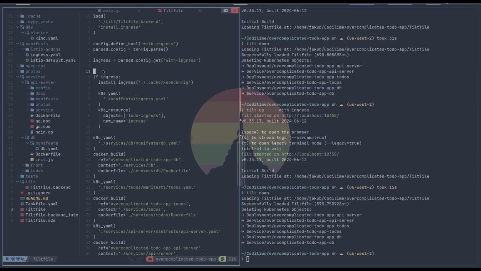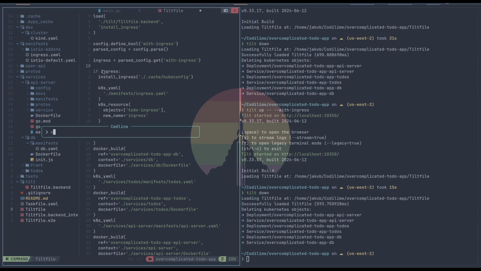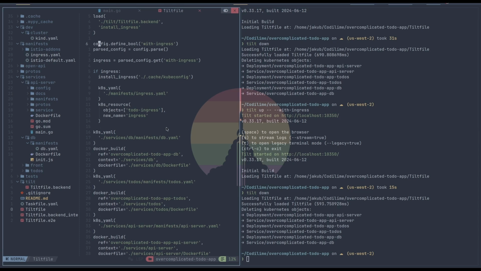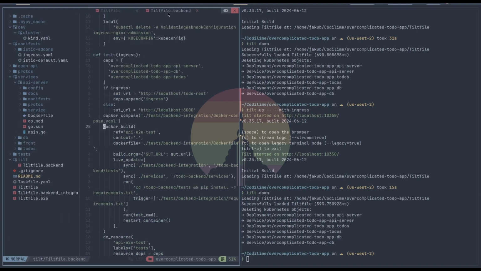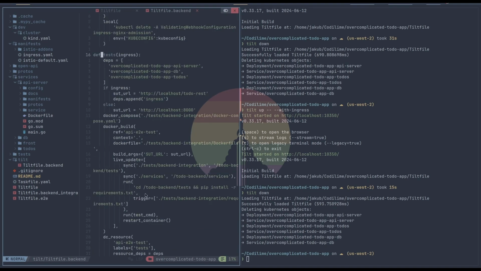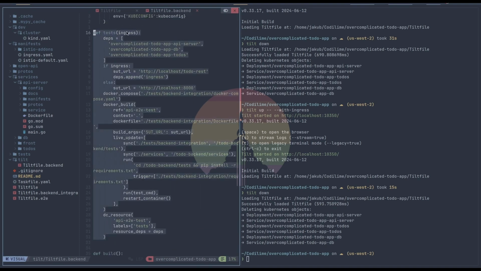But there was one thing missing in our environment. We can now build and deploy what we need, but we also want to run some tests. In the Tiltfile, I have also prepared an additional function for tests.